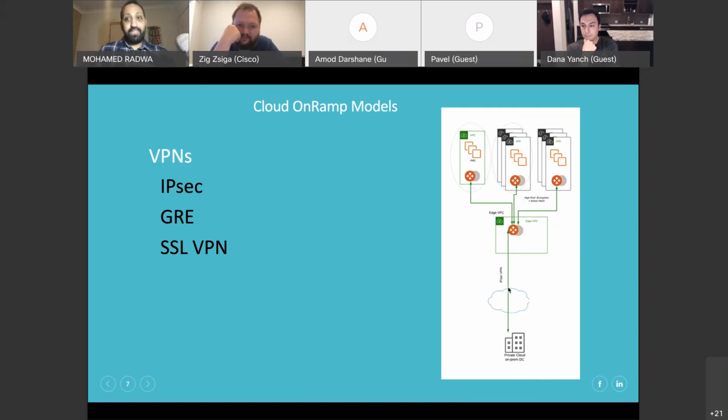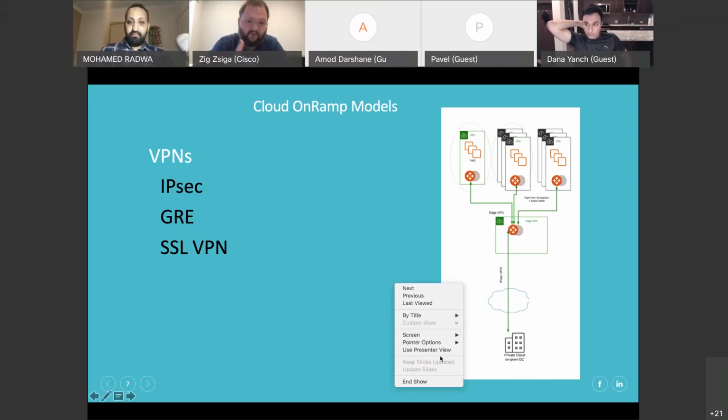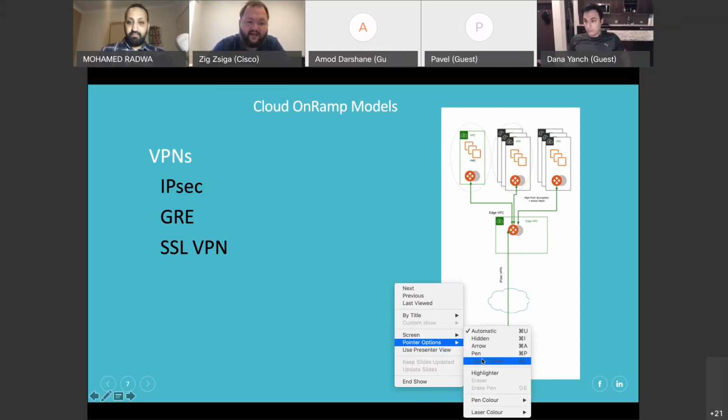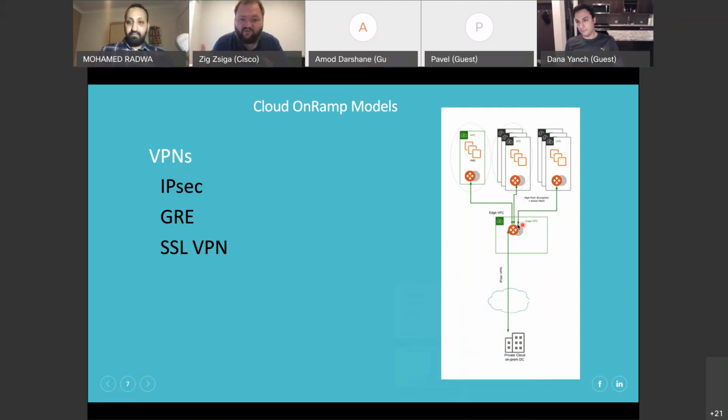Yeah, I'll just add a couple of things. I'll be specific here. This is going to be your on-prem data center of some sort, and you're going to have some sort of VPN connectivity, whatever technology, IPsec, GRE, SSL VPN, over your internet links to the cloud. That's probably what most people were doing 5-7 years ago, some sort of IPsec connections to the cloud, and the different vendors have different ways of doing it. Some cloud vendors have dual IPsec tunnels, but you're still going across the same internet connections that you have going out to the cloud. It's not like you're running a direct connection to the cloud.